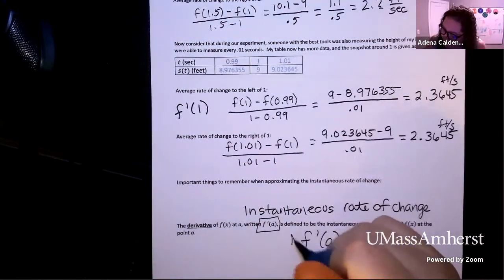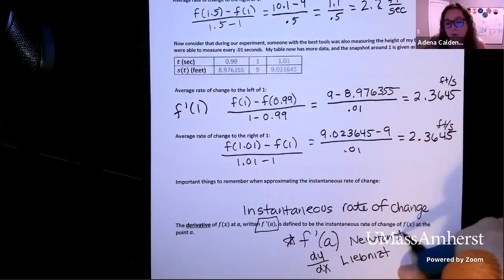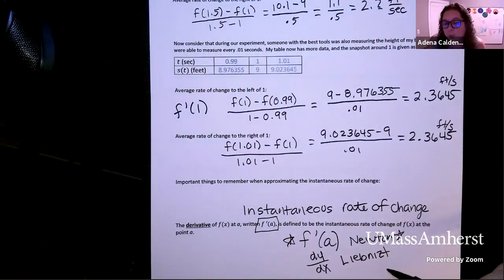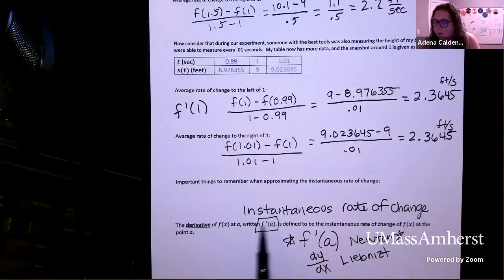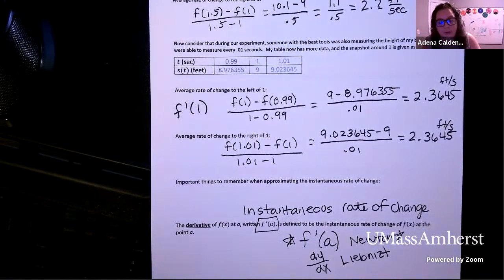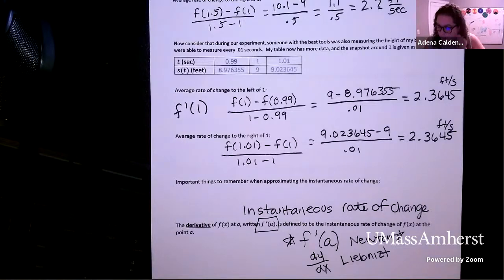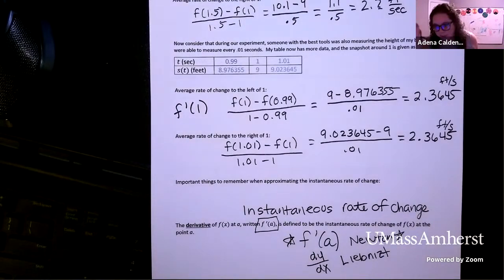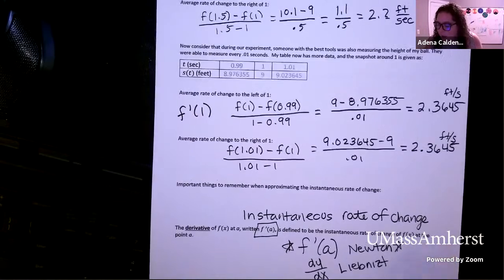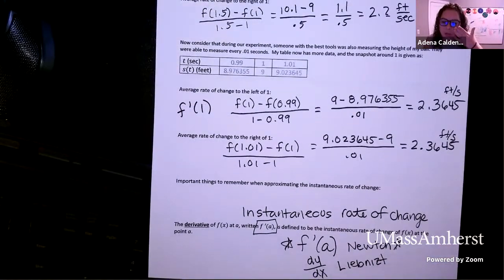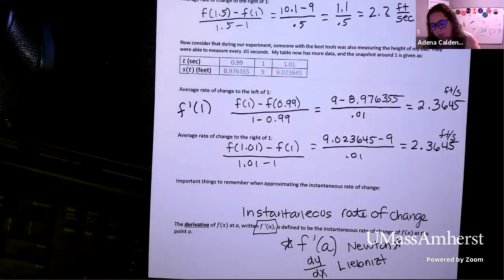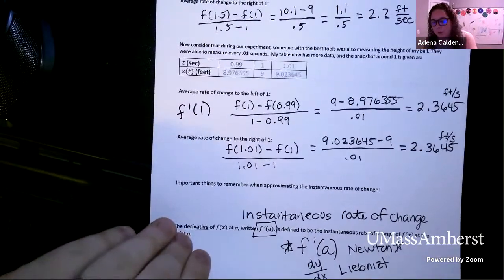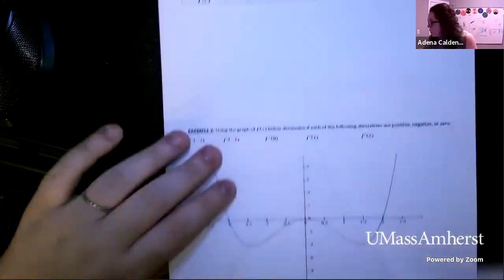We mostly use Newton's notation, but later on in 2.3, when we talk about units, we will also use some of Leibniz notation. Okay, so we want to start getting comfortable with the notation when we're working on problems. And so we're going to be doing some more practicing on finding this derivative, aka instantaneous rate of change. And we're going to try to bring in some of the notation so that you're comfortable seeing it and understanding what it's asking you to do. Okay, so let's go on to a new problem here.